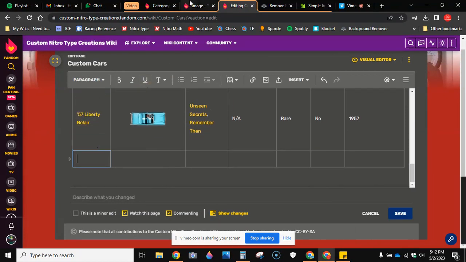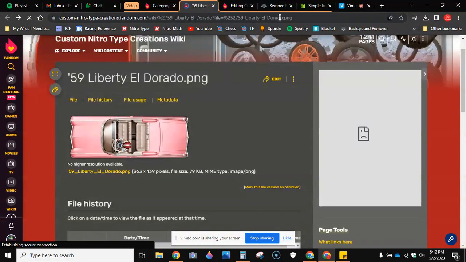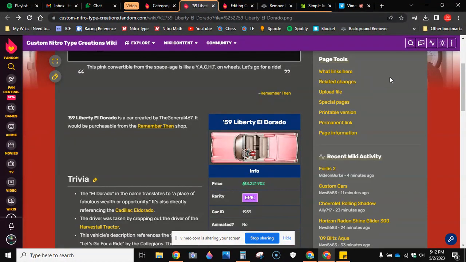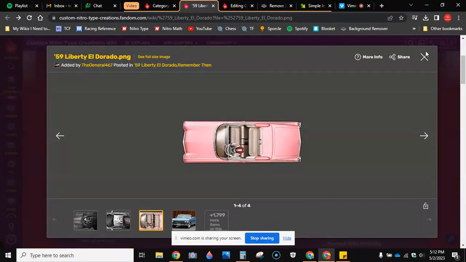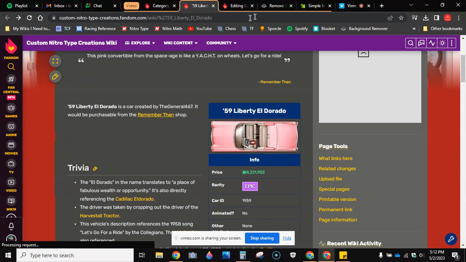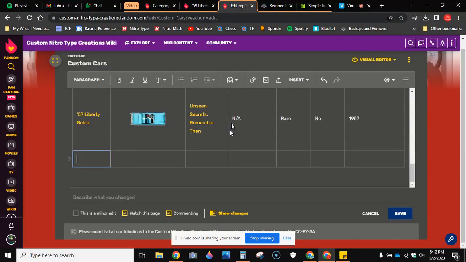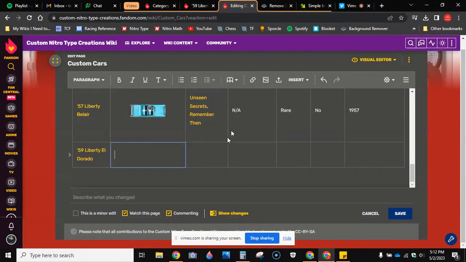And then double click on that box. And you're going to just go back to this page, whatever page you were on. Close out of this. Copy it and paste it here. Tab into the next box.